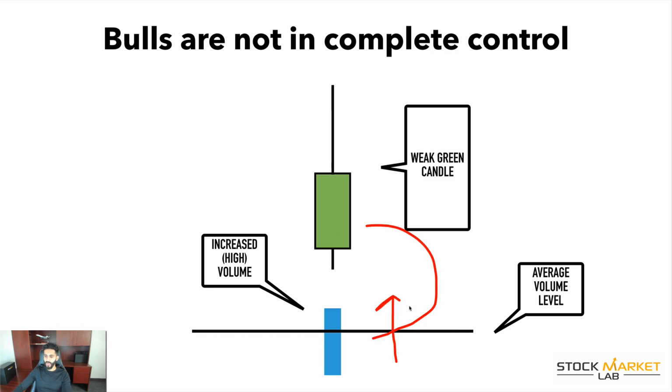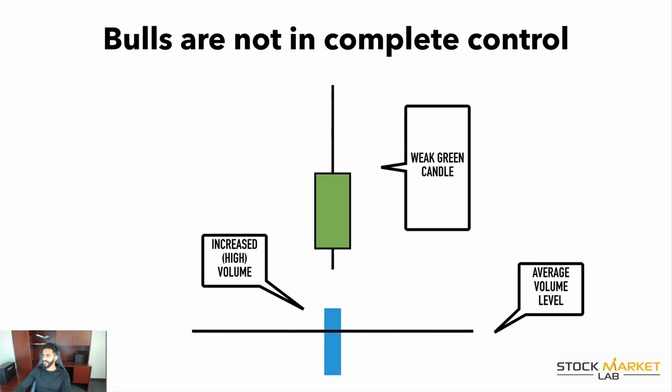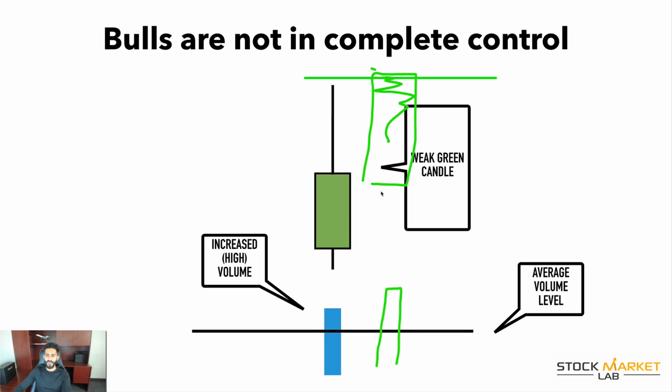Volume is there, cool, phenomenal. But what about the candle? The candle's not strong. So the only thing this is telling us is that there's a lot of activity going on. Bulls are not in control, neither are bears. No one is in control right now. It's a weak move. Now, if I see something like this happen, for me to be a buyer, I'd want to see buyers step in and break that level. I'd want to see buyers continue the move up, and I obviously want to see high volume to show commitment.